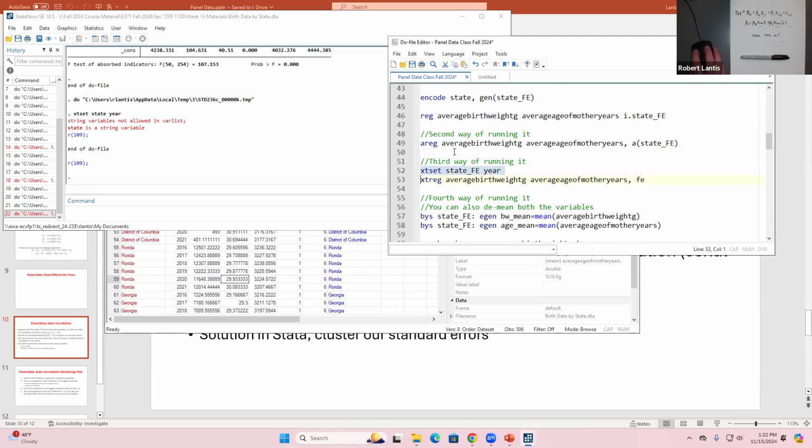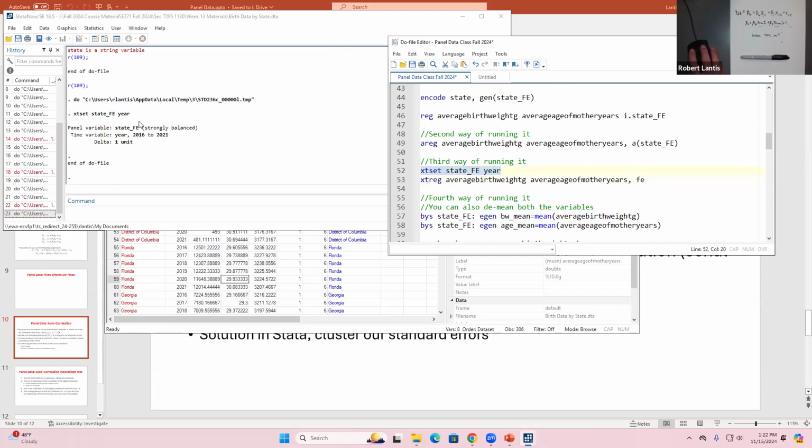So now I'm telling Stata this is a panel data set, and that gives Stata some additional commands that we can use, and it knows how to use those with a panel data set. So if I, instead of using reg, now run this xtreg, that's telling it I want to run a regression with a panel data set, I can still run that regression of average birth weight on the average mother's years of age for that state.